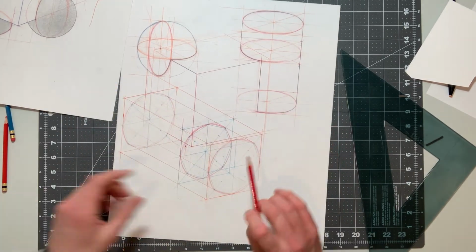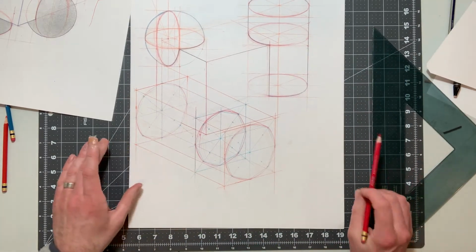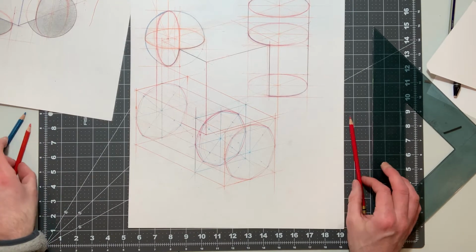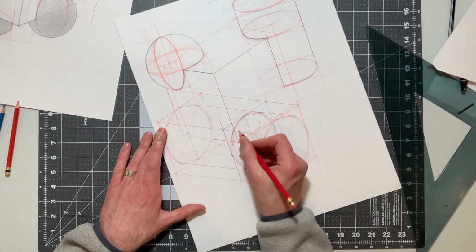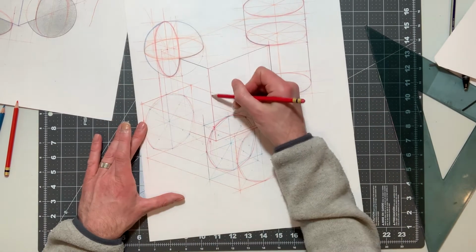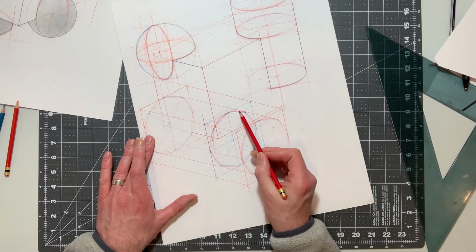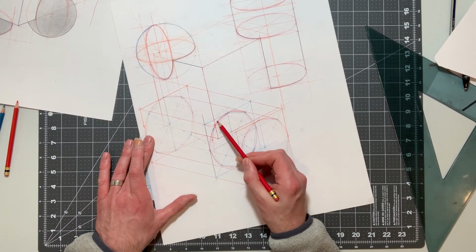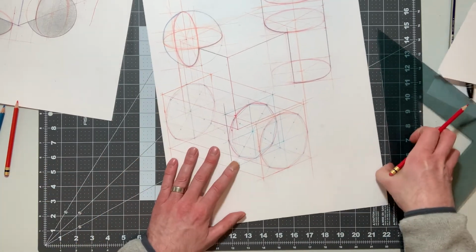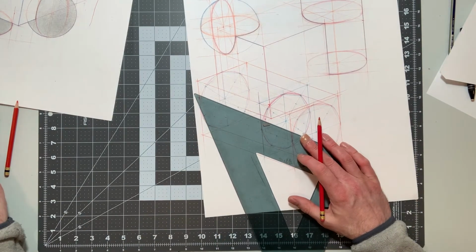And what I'm gonna do now is find, using my red pencil, this one here, where this intersects this line, intersects it about right here, okay? So this is the vertical line from the back corner of this cube or rectangle, cuboid, and then this is the ellipse I just put in and where it intersects it. That's really important to find. Now I'm gonna draw a line right in that direction there.